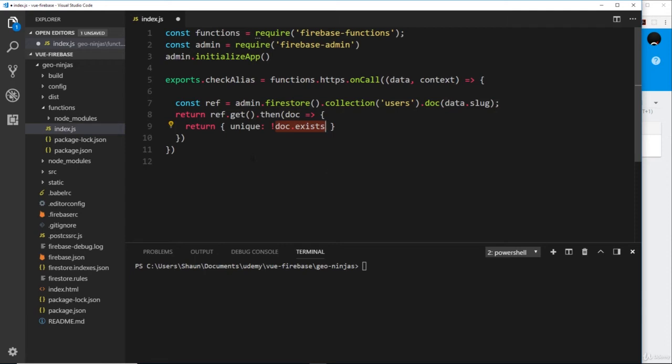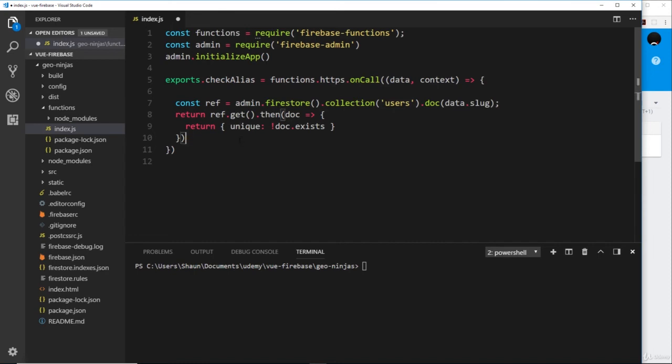Now, obviously, if it exists and this is true, then it's not unique, the username or the alias. So for unique, we don't want to equal true, we want to equal false. That's why we put not in front of it to negate that, okay? So if it already exists, we're going to send back false for unique. And we know that then on the front end.